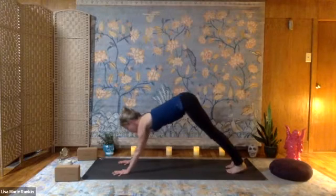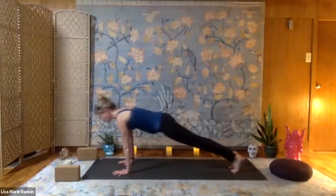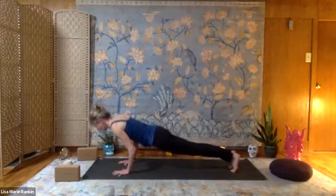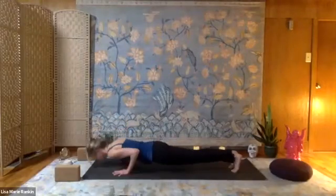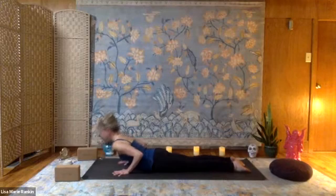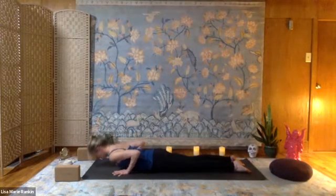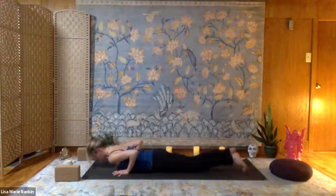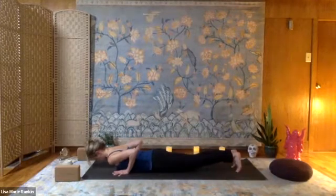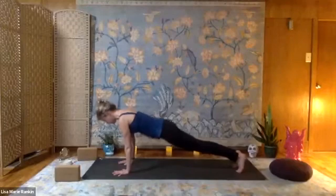Inhale, you can glide forward to your high plank. And toes can push you forward. We'll come all the way back down to our mat. Low push-up. Inhale, coming up into cobra. Exhale, coming back down. You can curl your toes under. Now you can either push up through high push-up or tabletop, but we'll meet right back in downward facing dog.